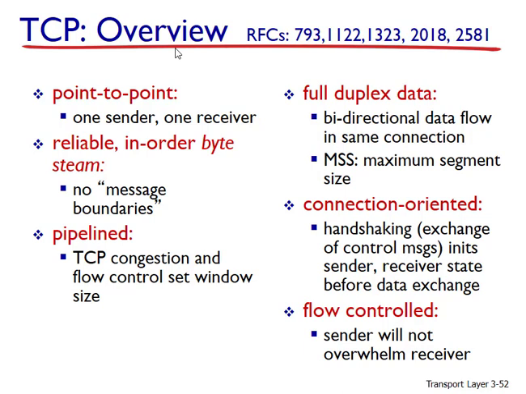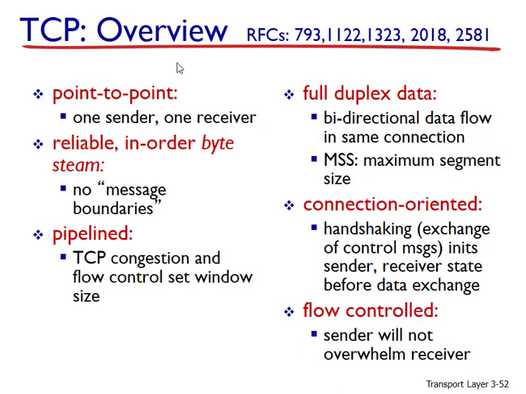Let's now take a look at how a TCP connection is established. Suppose a process running in one host wants to initiate a connection with another process in another host. Remember that the process that is initiating the connection is called the client process, while the other process is called the server process. The client application process first informs the client transport layer that it wants to establish a connection to a process in the server. TCP in the client then proceeds to establish a TCP connection with TCP in the server.